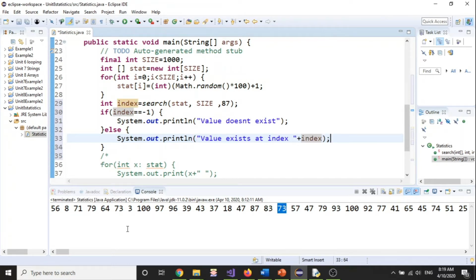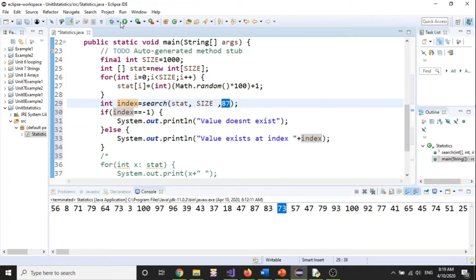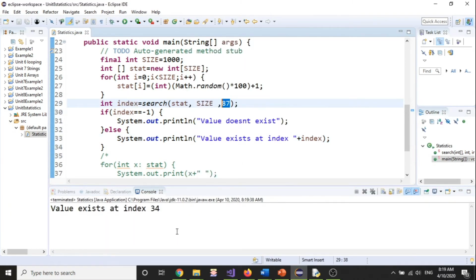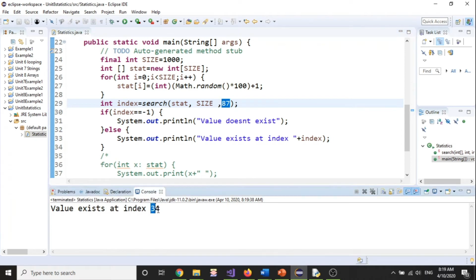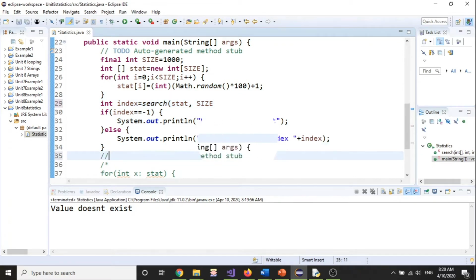And here we go. So what I'm going to do, I am going to search for 87. I got 1,000 values, so it should exist. And it does exist at that value. Let's put 100. And 16. Now the final value I'm going to put 110, which I know it doesn't exist because we just said it should not. And here it is. Value doesn't exist. So as you can see here, this function worked perfectly with no problems.